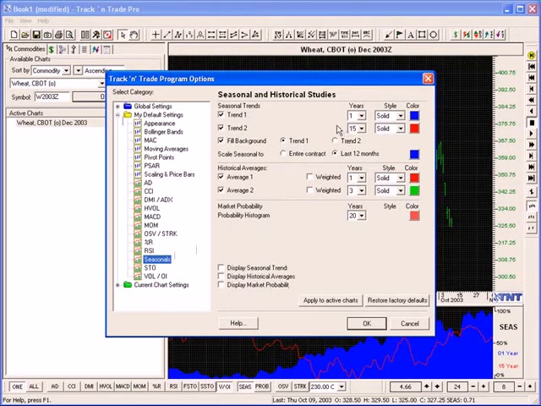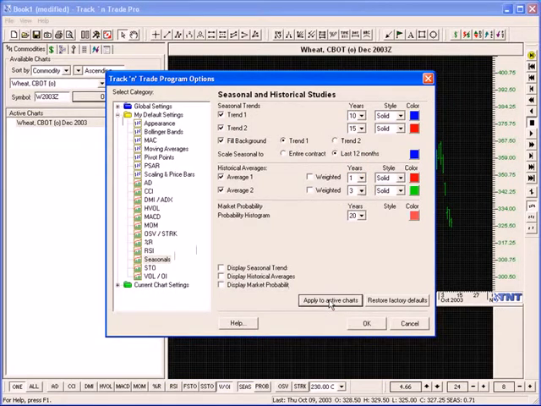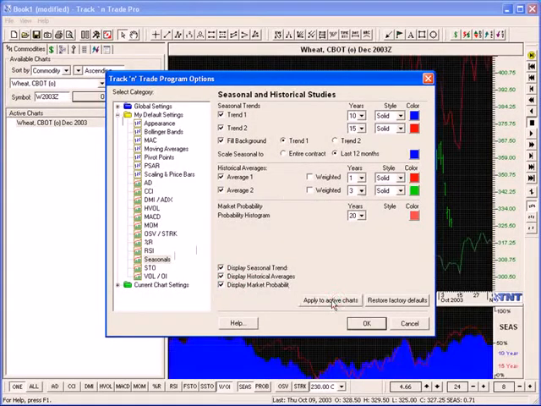Down in the bottom window, we had that set to 1 year. I'm going to come in and change that to 10 years. I'm going to apply to all active charts, so it changes my chart. And I want to display these. There we go. And I've turned that on to 10 years and 15 years. The blue solid color is my 10-year mark, and my red line is the 15-year trend.